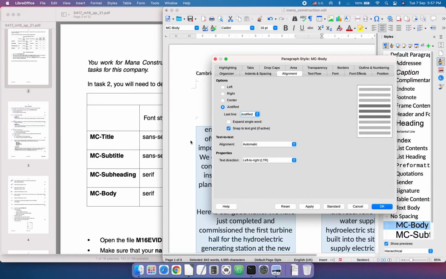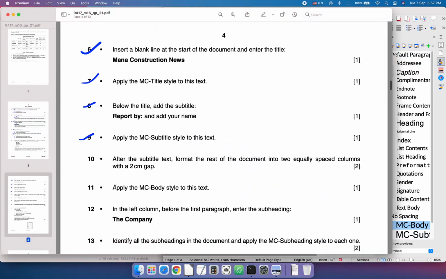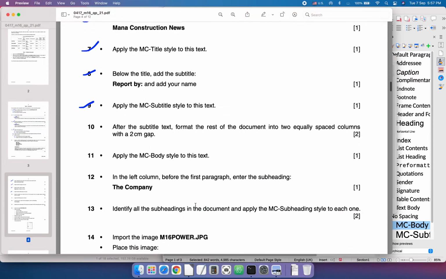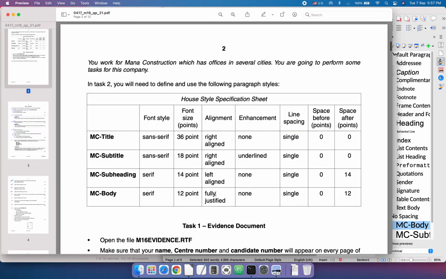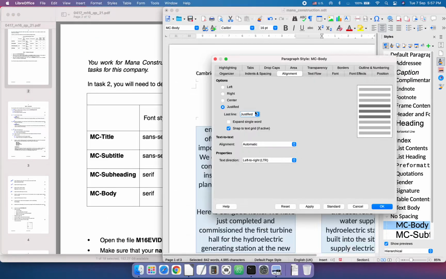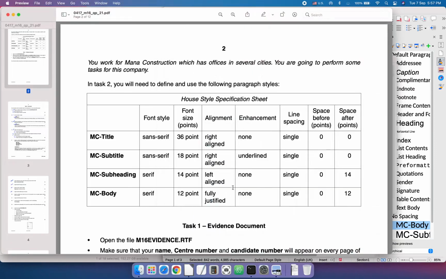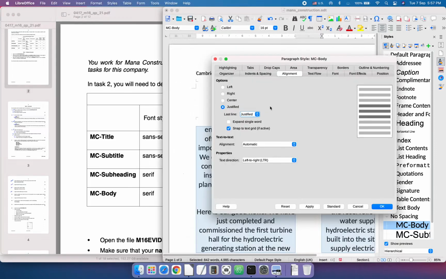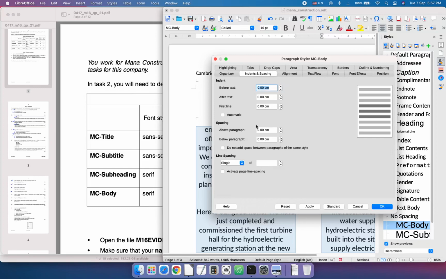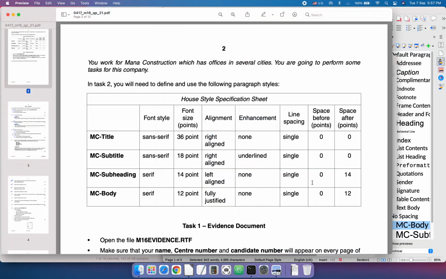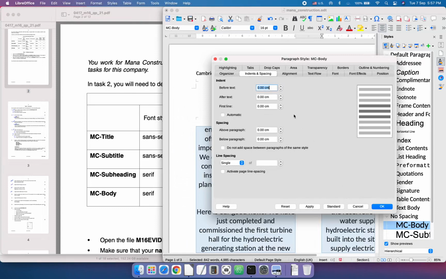Now, because the examination requires fully justified, we shall select justified. Okay, enhancement none, line spacing single, and then the last one will be space after, 12 points.